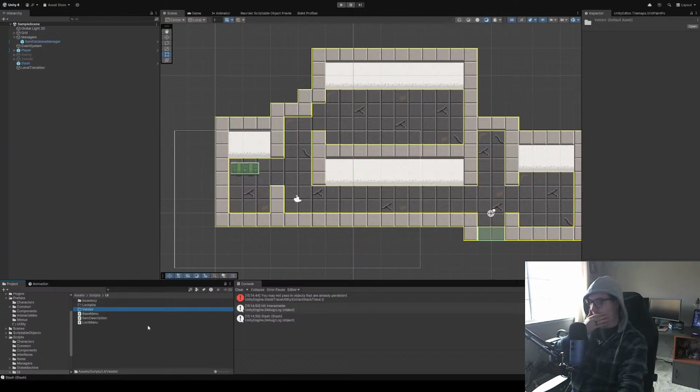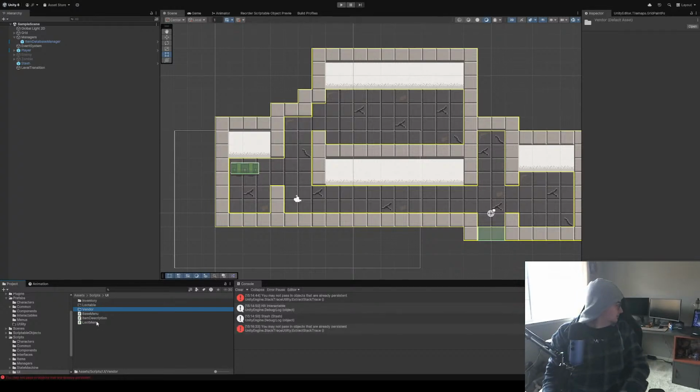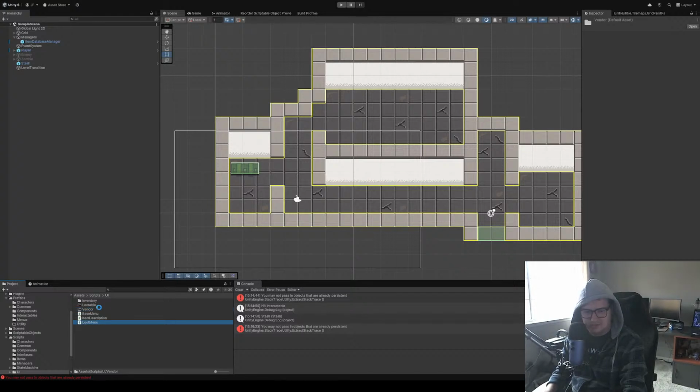I have some sort of organization here. Lootable can go into there.